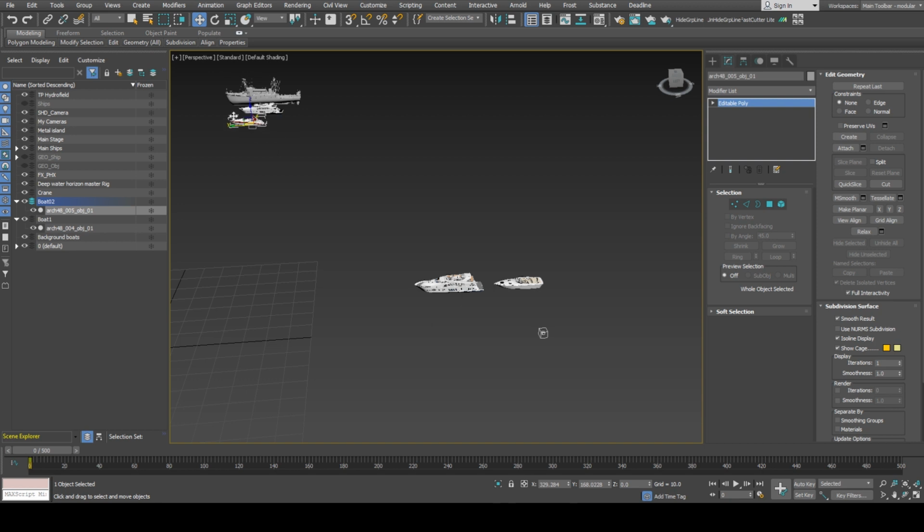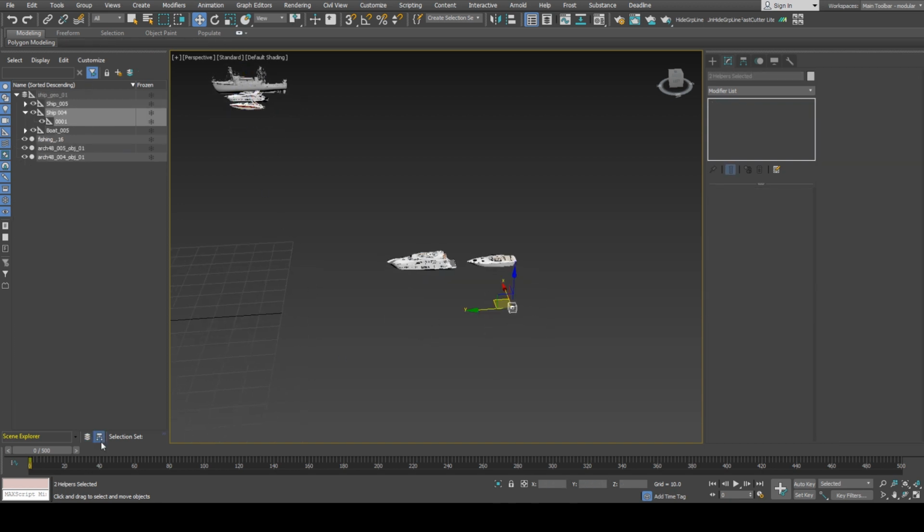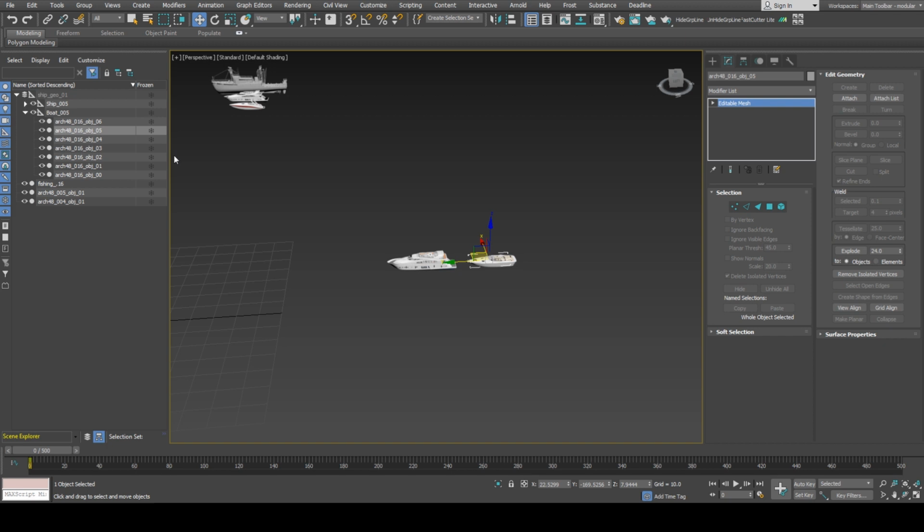Let's move this here as well, and we can delete these linked helper objects. We don't need them, so let's just delete them.